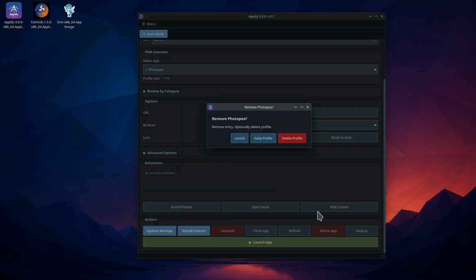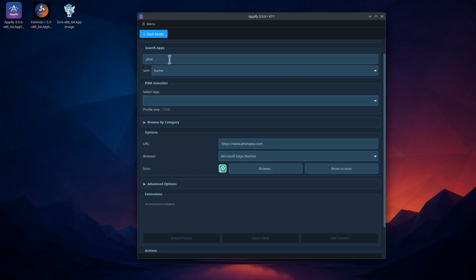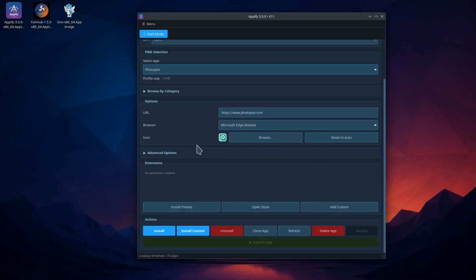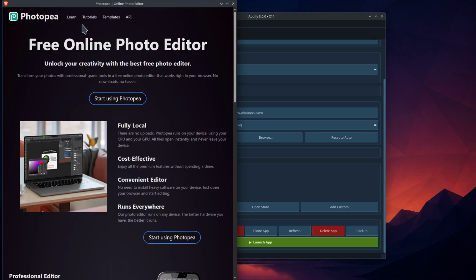Now, as you can see here, we have the browser and everything like that, UI and all that, which is normal. So if I were to actually do Photopea on, let's say, Microsoft Edge, okay? Now, because I did delete this, I'm going to have to go ahead and restore it. It's going to pop up. There we go. And we're going to do it on Brave. I'm going to show you something here. So, I do it on Brave. You can see here, the whole UI is not there. This is the difference between Chromium and Firefox, which we do have a workaround for.